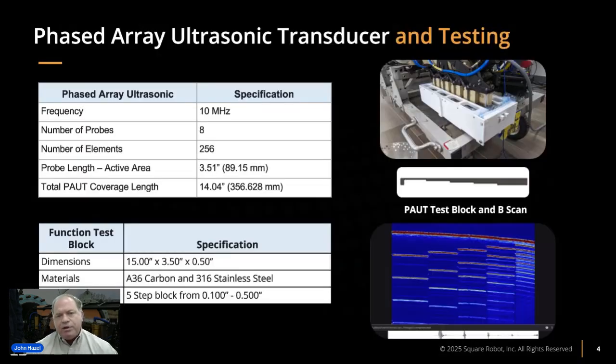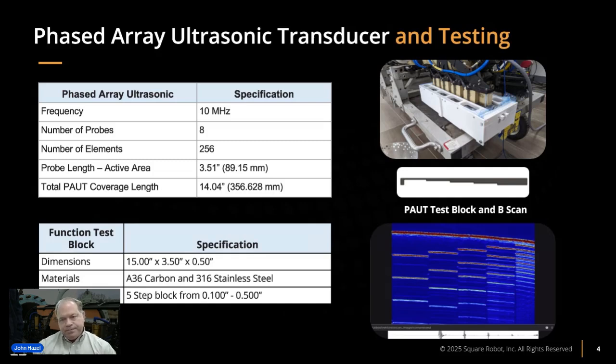Want to cover a little bit about our testing system. We've landed on a 10 megahertz transducer, which provides us the best scenario from the standpoint of we can see through some sediment or the thinner stuff, but also provide the resolution. And we'll talk a little bit about what kind of near surface resolution we can see with the phased array as we get deeper into the POD study.